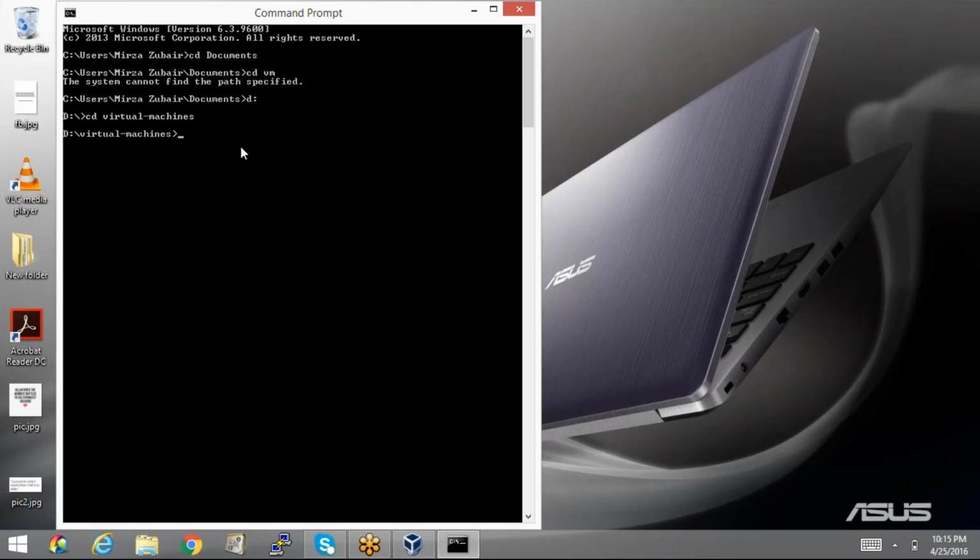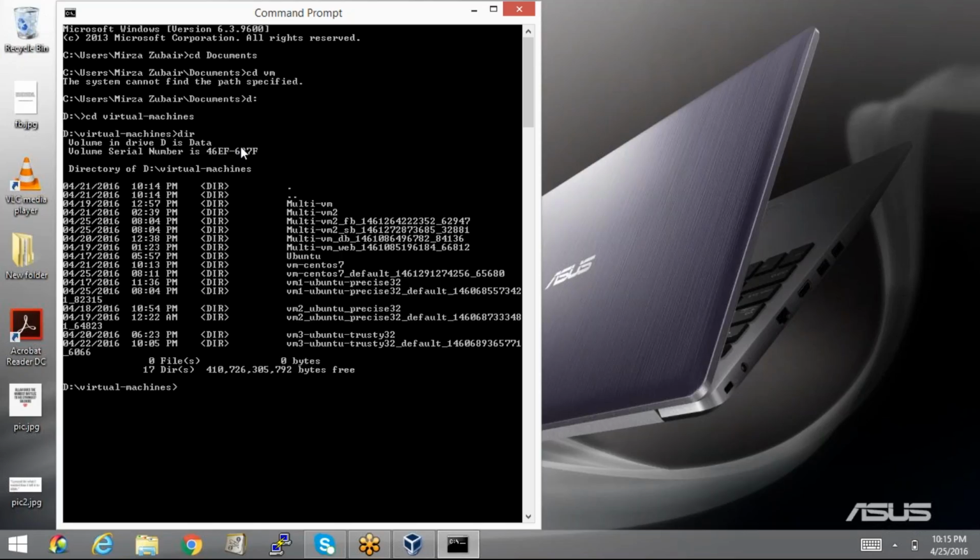This is the folder. All right. So we were working in CentOS 7, I believe, right? Yeah.